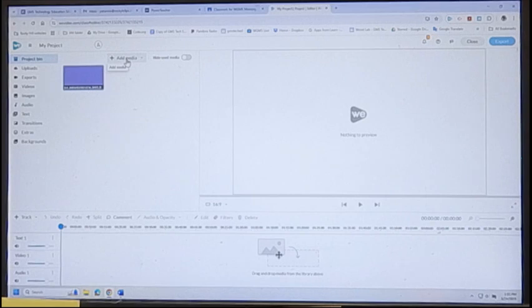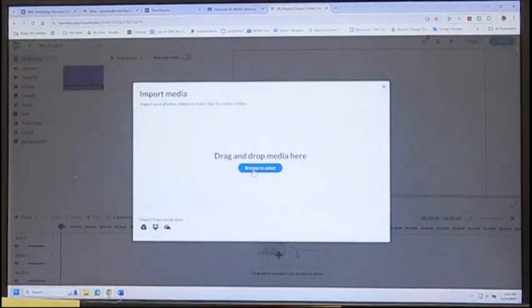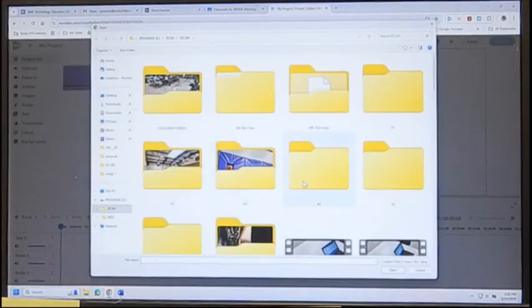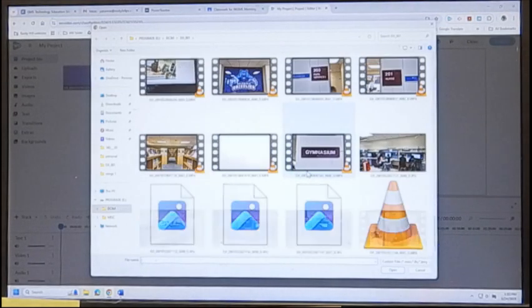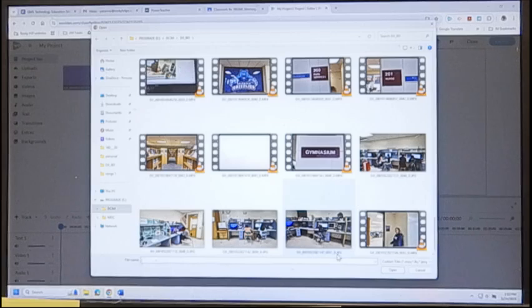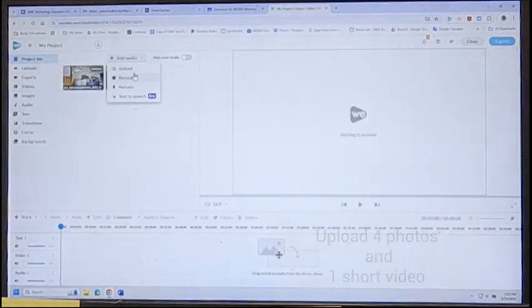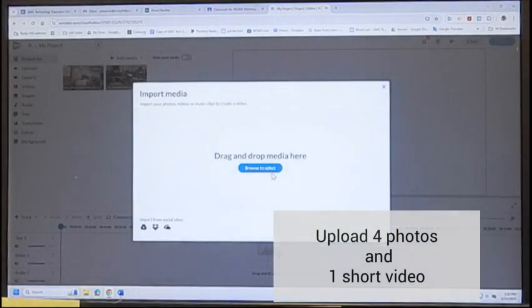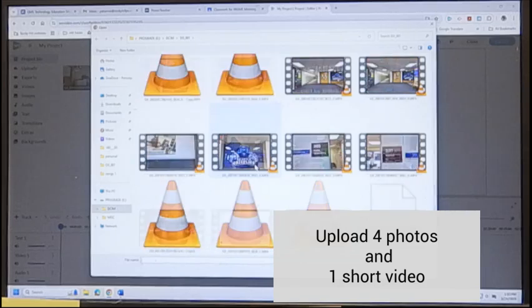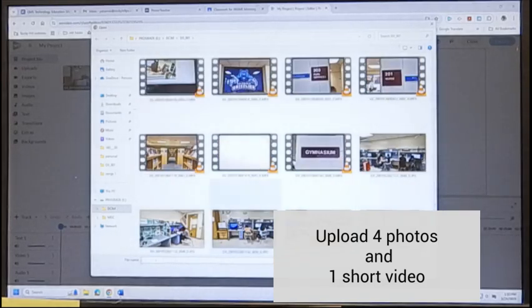I'm going to go back to Add Media, back to Upload, back to Browse, and come back down here, and I'll grab some of these, not MP4s, but JPEGs. .jpg means it's a photo. And if I click on open, that should upload a whole lot quicker. Yeah, see, it just took seconds. So I should be able to go back and upload. Remember, you should have something like 4 photographs and only 1 clip of video.